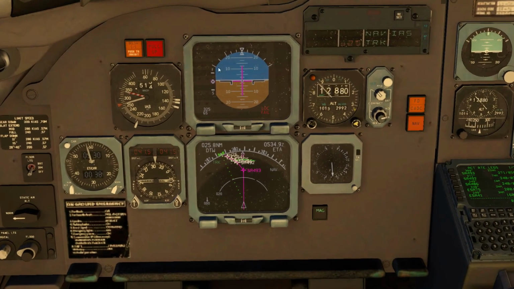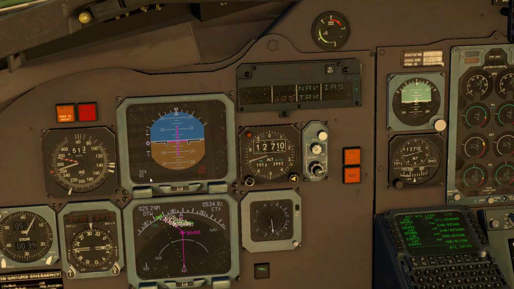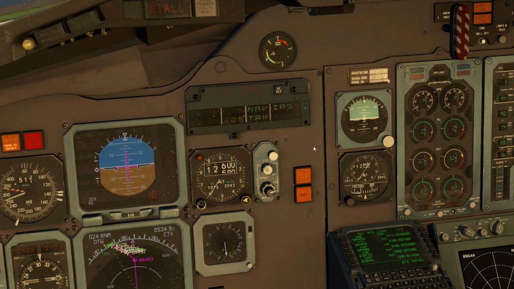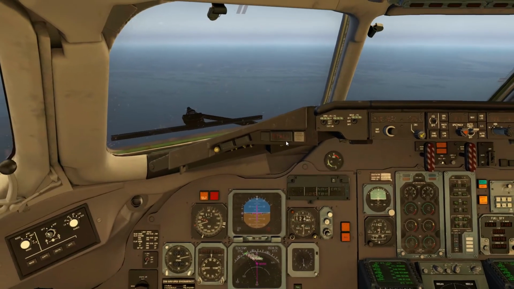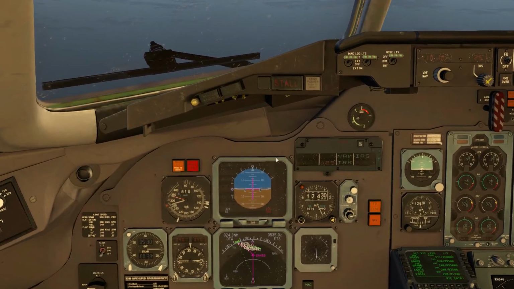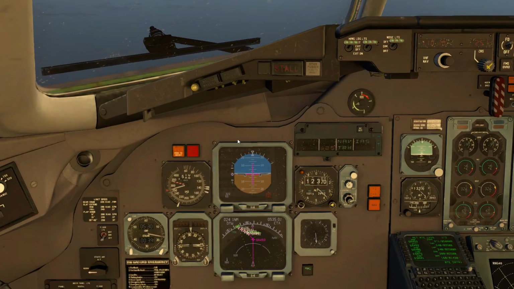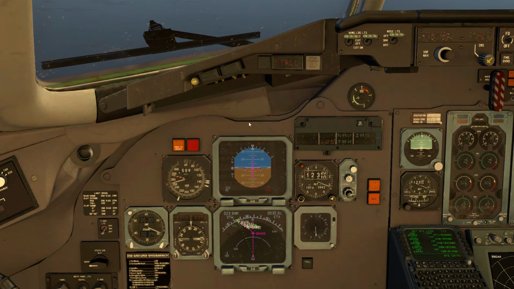If I was flying this airplane, I would probably spend a couple of minutes in the cruise cleaning all this dust off the display. I can understand why the developers have chosen to put that on there. It just adds a little bit of gritty detail, if you like. But you know, we are able to clean these things in the cruise. We've got little wipes to clean them off to make sure you can actually see the displays. I wouldn't ever fly it in this kind of condition.